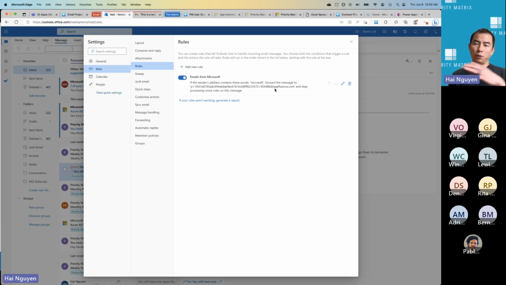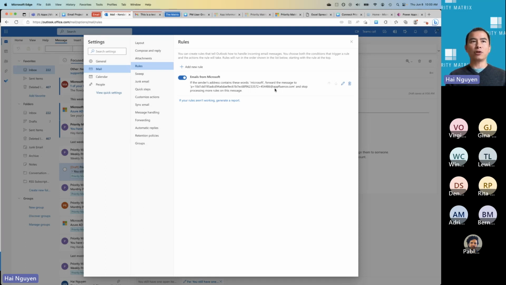So you go to Pretty Matrix, you create a project for each of those customers, then you get the inbox address for each of those projects, and you go back to Outlook and you create a rule where if you get an email from that customer, which matches a certain domain, forward it into Pretty Matrix into those appropriate projects. Then suddenly you have all these projects that actually will be able to track all the emails from all these customers and ensures that everyone is on the same page, right?